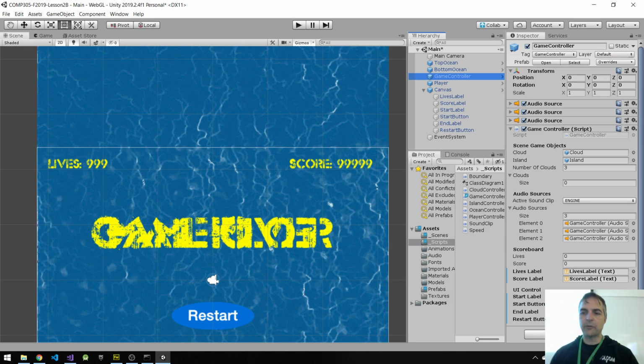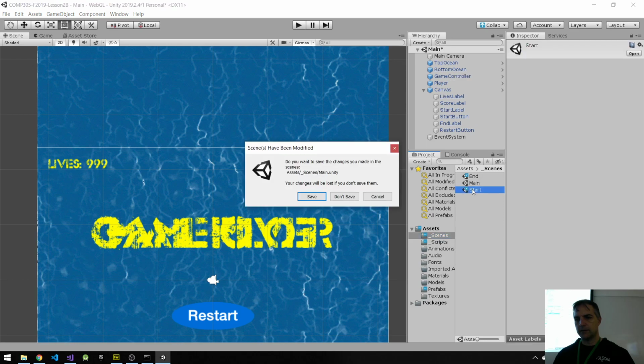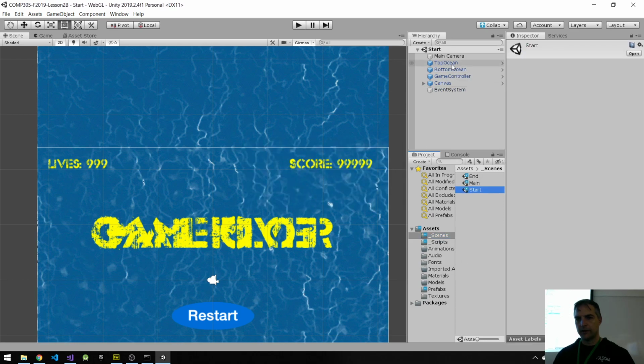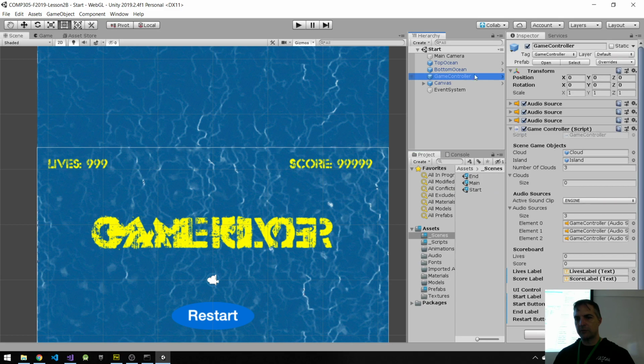Which makes sense, because if I make a change in my editor, it's supposed to override the code, right? I'm kind of going backwards here compared to what I did before. So what I'd have to do first is get rid of all these references. One of the ways to test this is in the start scene, because it doesn't matter which scene you're testing in, these ones will just appear. So I'm going to go back to scenes, start, and go back to my game controller GameObject, and get rid of all these references. I'm just going to literally get rid of them. And let's see if they populate. If we can make these populate with code, then I can make the other ones populate with code.